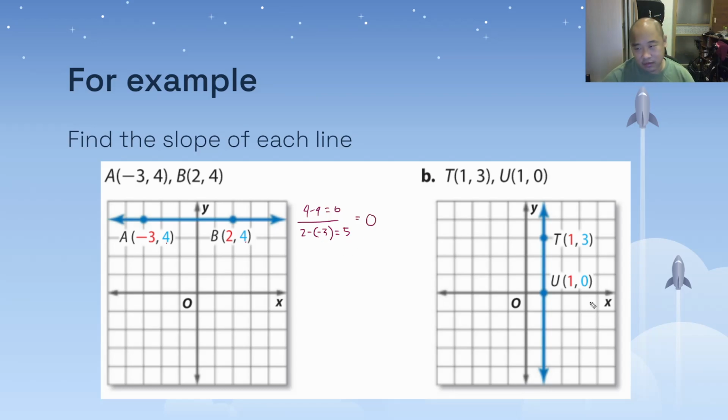And here is that other case that we were talking about, a vertical line. So we have 3 minus 0, which is 3. And then on the bottom, we have 1 minus 1, which is 0, right? So this equals 3 over 0. Now you cannot divide anything by 0, because dividing, remember, is splitting up a total, which is the top number, into groups of this size, right?